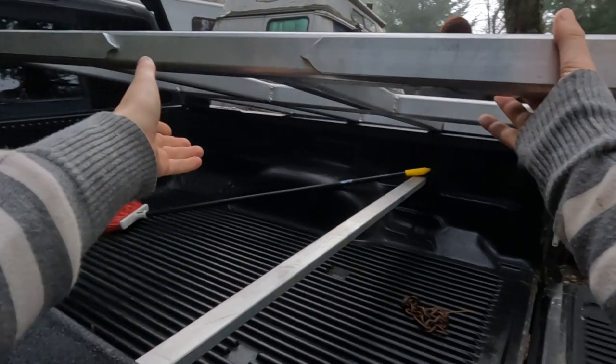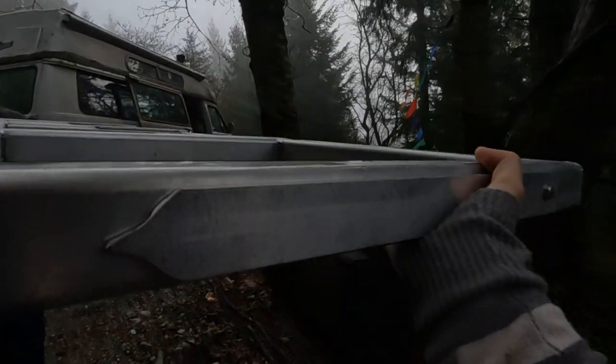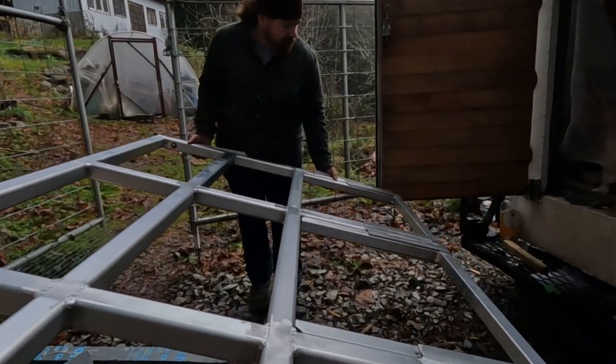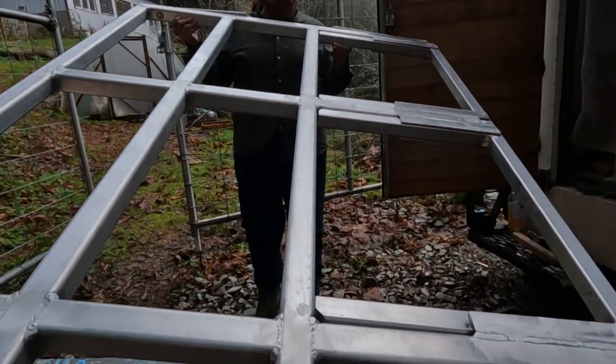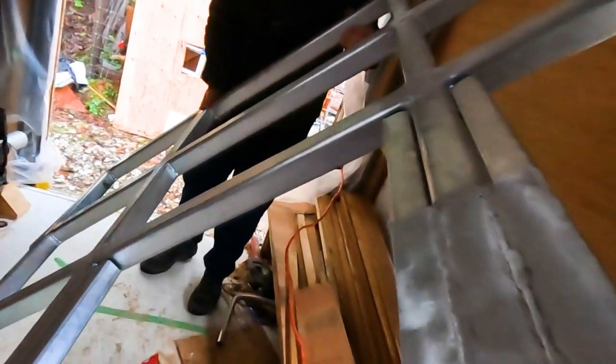Cool. Got it. It's not that heavy at all. Yay! I could go up and then you could. Why don't you rest it? Yeah, okay. We'll see. Might be overthinking it. Might just be fine. Yeah, look at that. Nice.